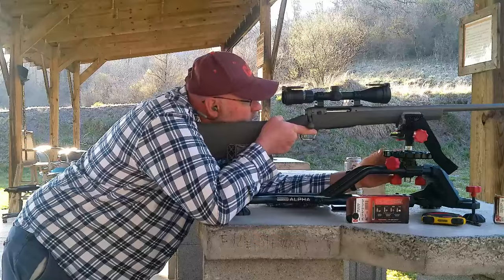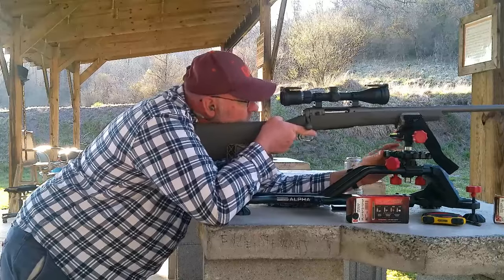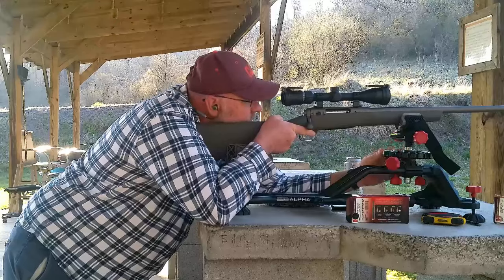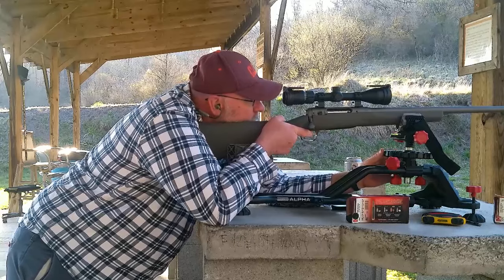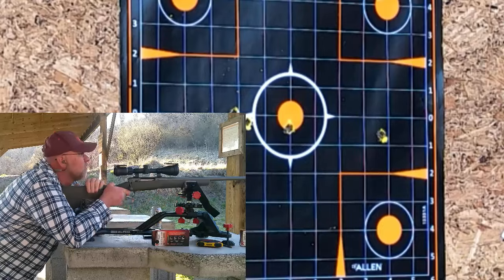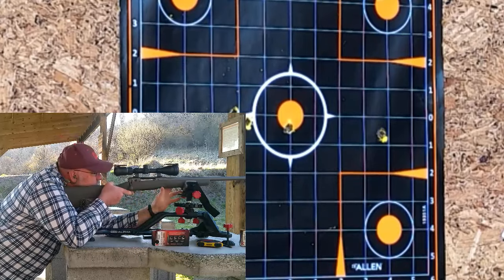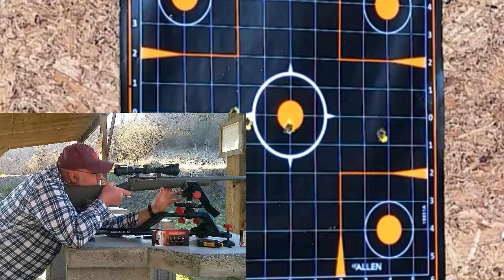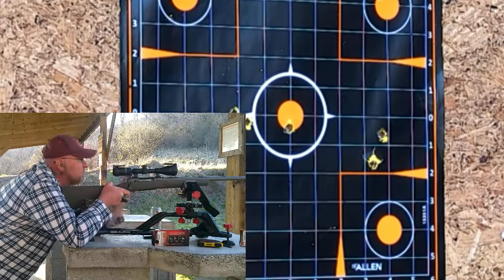Let's go bottom right. Bottom right. Couldn't tell where that hit. Looks like it's shooting about 3 inches high.